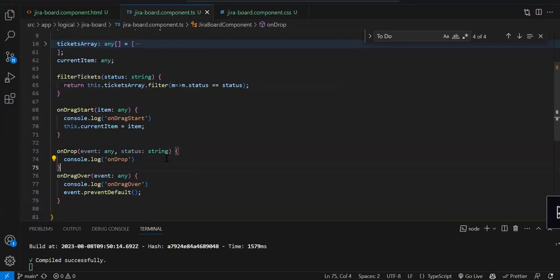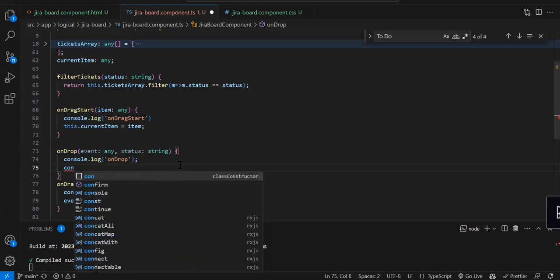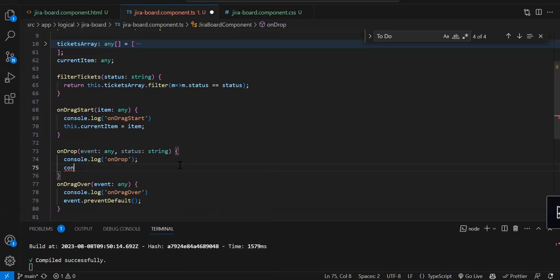So when we drop, we need to write a simple constant. From this array, we need to find a particular ID.